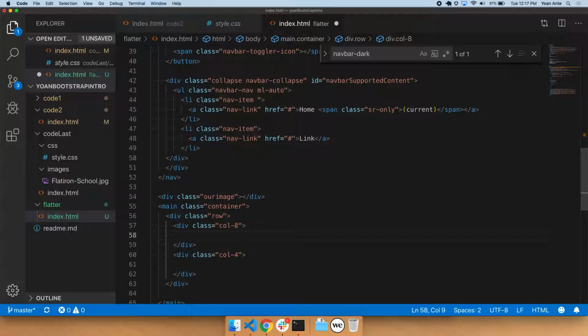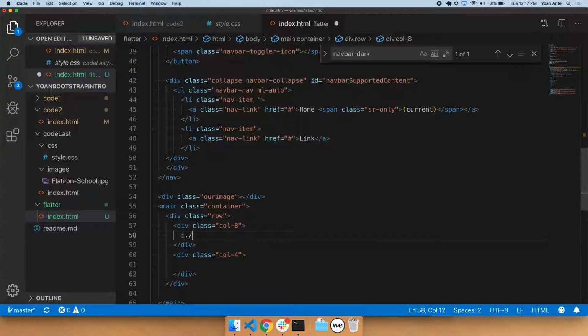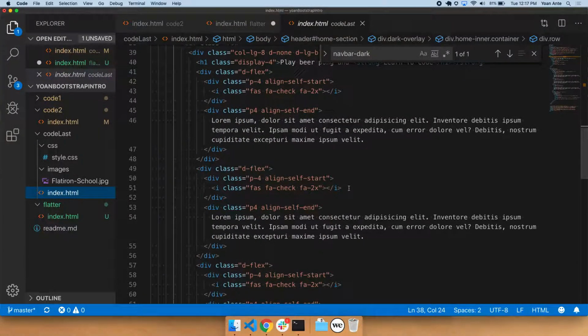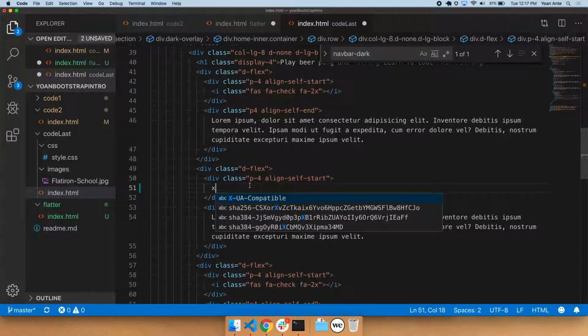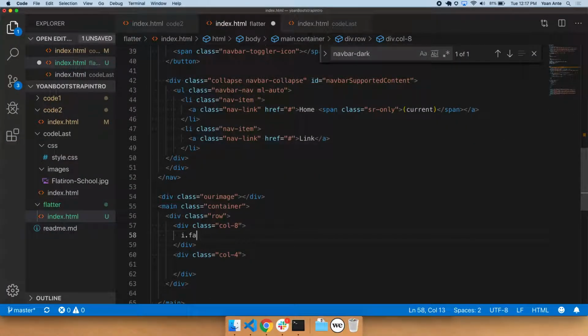So we gotta have a checkbox. Now I forgot how to make the checkboxes. It is a style from Font Awesome. And the way that you do those is I is the element, like the HTML element, and then you give a class like FA, FAS, something else. I don't remember what it is, so let's just look it up in our other thing here. Right here. Okay, and that should give us a checkbox there.